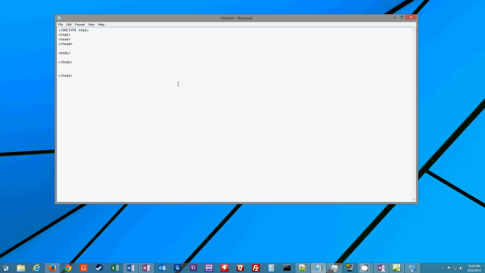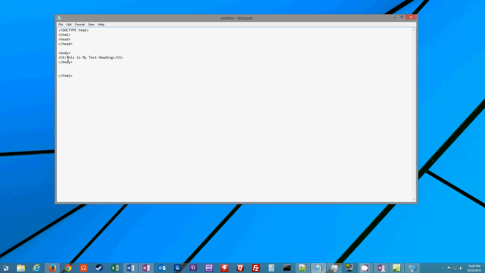So right now we won't use that top head section, but we will start typing some code into the body section here. So the first thing we'd want to do for our page is probably give it a heading, a nice bold large heading at the top. And so we'll use a heading tag, and there's actually several of them for different sizes. So for this, we're going to go ahead and type h1, which is heading 1. End it out. Don't forget to close out the tag. And then in between these two tags, so right here, anything that we type in there will have the heading 1 characteristic applied to it. So we'll type, this is my test heading.